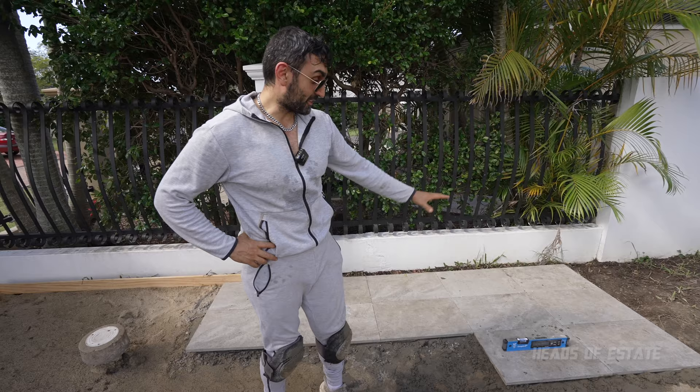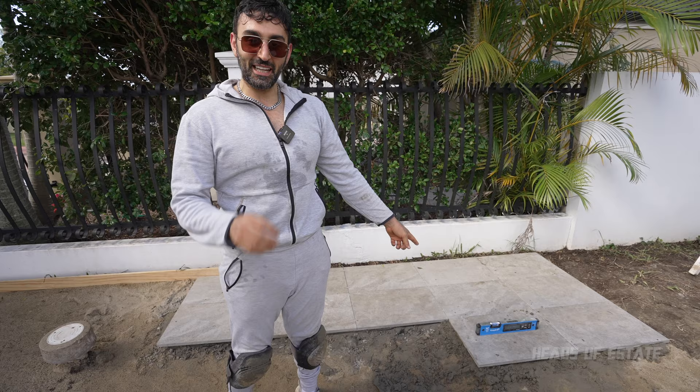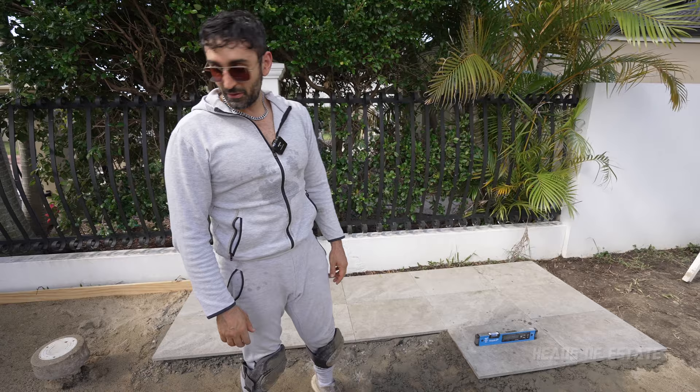It's a lot easier now that the main tiles are laid because you pretty much just have to make sure the tiles connect to each other, then ensure the level continues onto the untiled bits. For tiled areas, you just run your finger over it and make sure there isn't too much of a divot. I try getting 0.0 most of the time but sometimes allow myself to go to 0.15. I do find that if I position the level in a slightly different area, it changes the reading — the tiles are slightly bumpy with a bit of grout. On to six bags, hopefully done very soon.